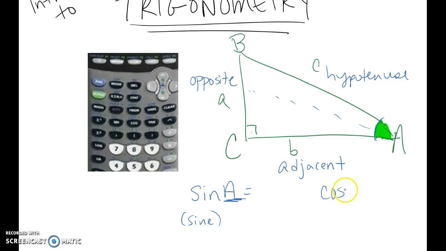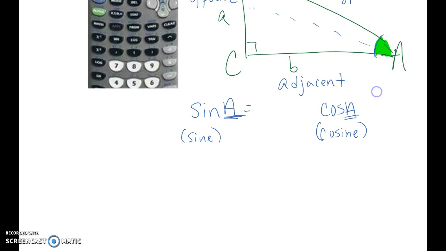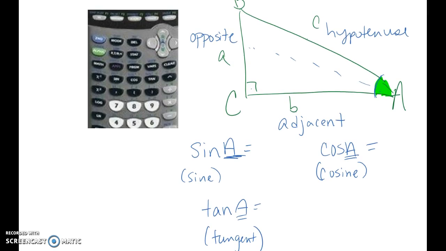There's also going to be a formula to go with cosine. And the abbreviation is COS. Notice there's an angle behind it again, but it's pronounced cosine. And there'll be a formula for that. And then the last one we'll talk about this year is tangent. And of course, it just looks like the word tan, but it's tangent. Okay. Now, these formulas are just a way to set up the sides of the triangle as sort of a ratio to each other. So what I'm about to show you is an actual definition, okay?